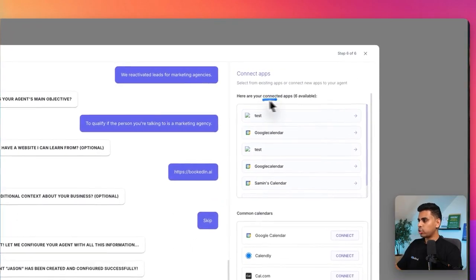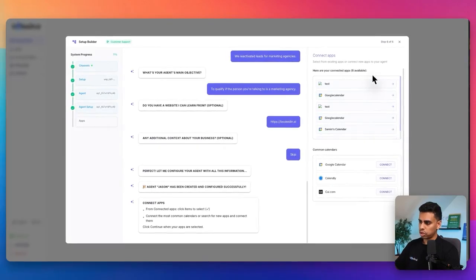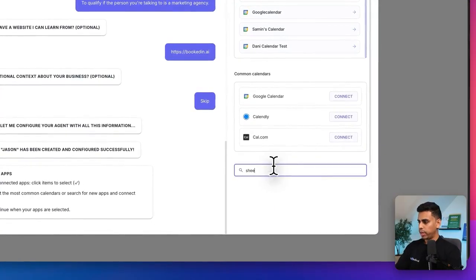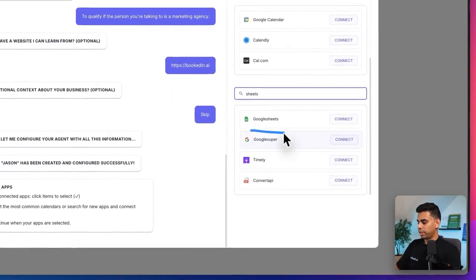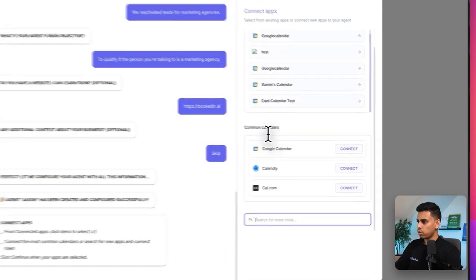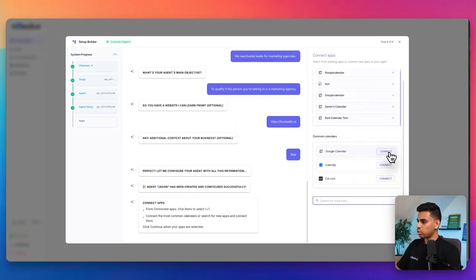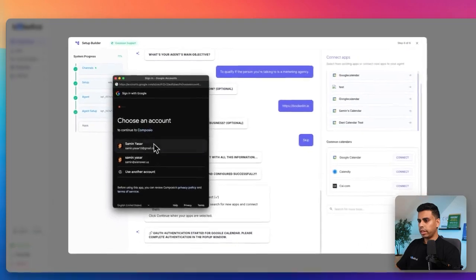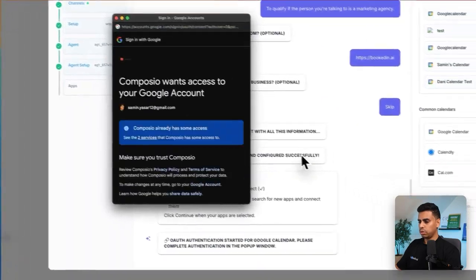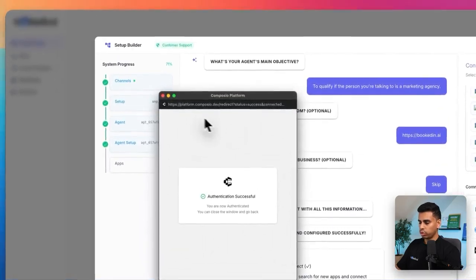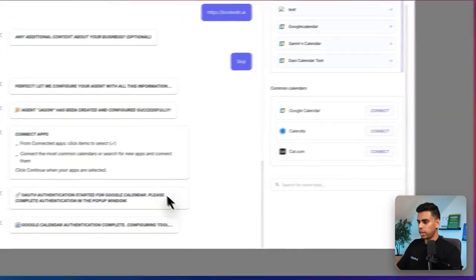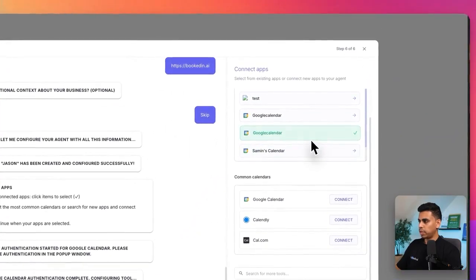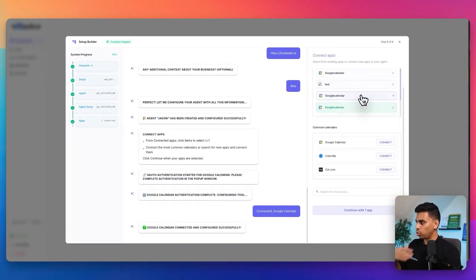Now, let's say you want to connect your agent so that it has access to other tools. For example, if you wanted to book meetings in your Google Calendar, or get some information from Google Sheets, you could just type that in, and you can do a bunch of other things. For now, I'm just going to say Google Calendar. To connect it, you just hit connect, and you'll see something pop up here. There we go. Then you select your calendar. This is just authentication with Google. Okay, Google Calendar authentication complete. Now it's configuring your tool, so you wait a second. You see you have a new calendar that pops up. What you have to do now is just select the tools you want your agent to have.